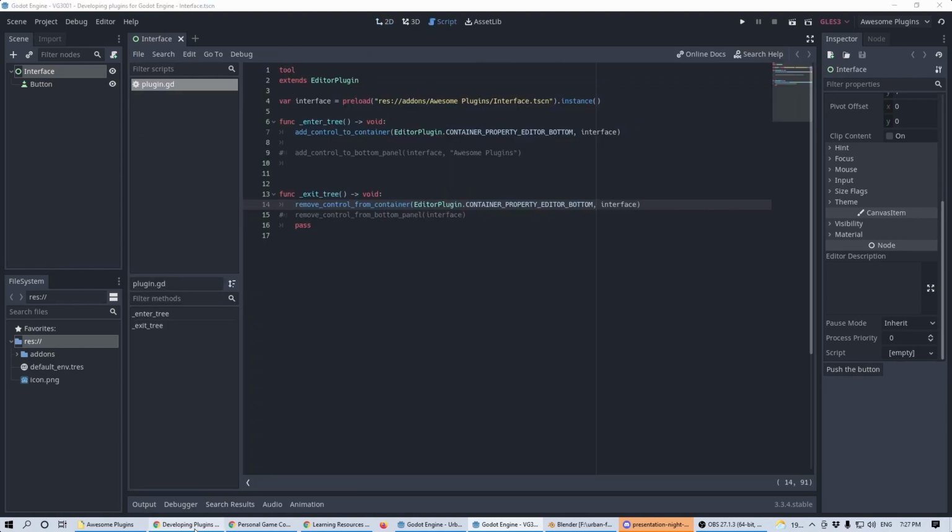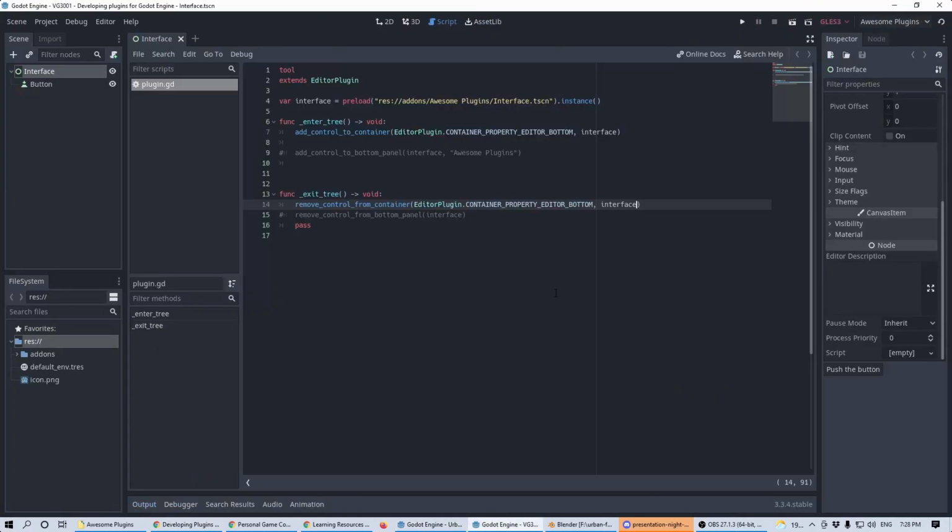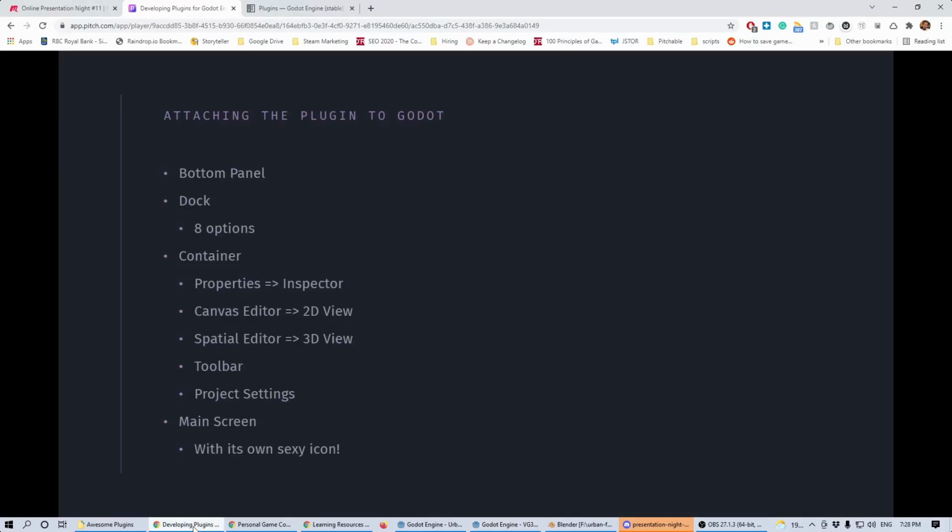This is that. So we have covered properties, panel, canvas editor, spatial editor. We also mentioned project settings, and the last one is toolbar. This toolbar, I mean, we are already seeing a live example of it. When you add to the toolbar, it adds it to this area. And same constraints apply. You gotta give a minimum width, so it actually pushes these things to the left. So that is another case.